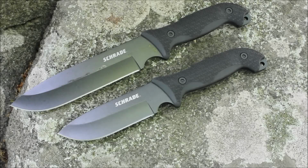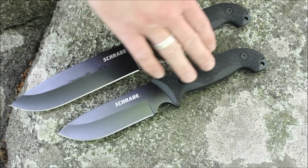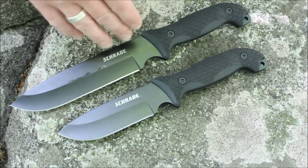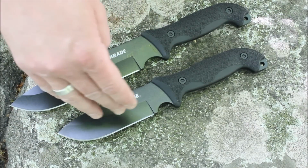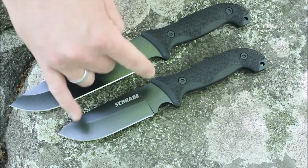As a quick note, I did want to tell you that all the changes that went from the SCHF36 to the 51, as far as the handle, the coating on the blade, etc., all those same changes have been rolled over into the 52 as well. So all the nice features you're going to get on the 51, you'll get on the 52 as well, with just a bigger blade, this 7-inch instead of the 5-inch.